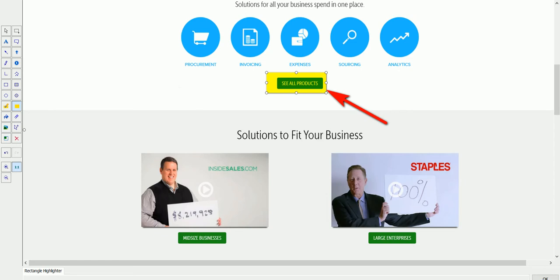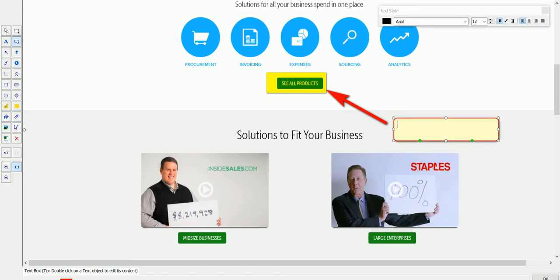Now that we've got the arrow and the highlighting, I think it's time to add some text to our screen so that we can show the IT department what it is that we're having problems with. Okay, so we've put some text in explaining that the button is not working on this web page. I think this is sufficient for what we need to do. And we can click on OK.